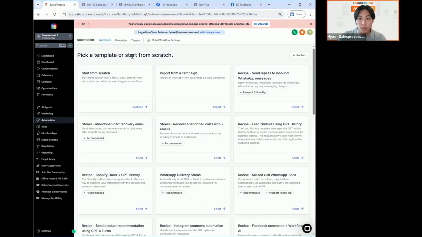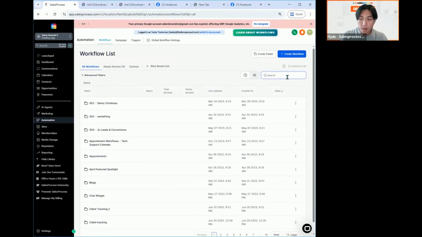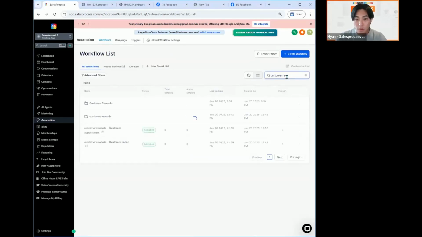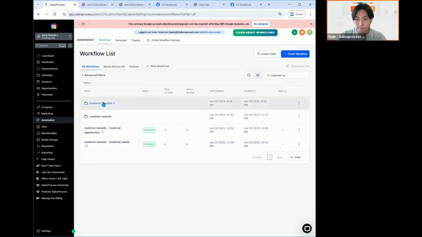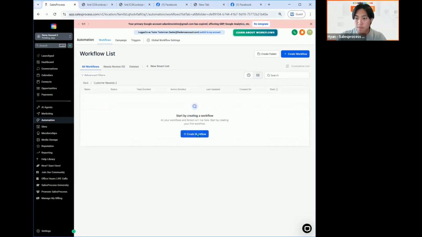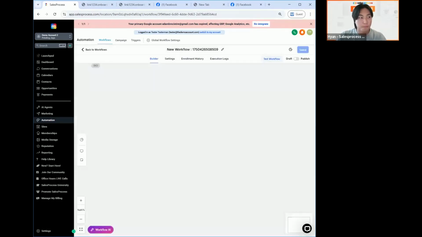Wait, let me make sure I am doing it in the correct folder. Okay, I'm gonna edit, rename folder customer rewards, to create a new workflow from scratch.